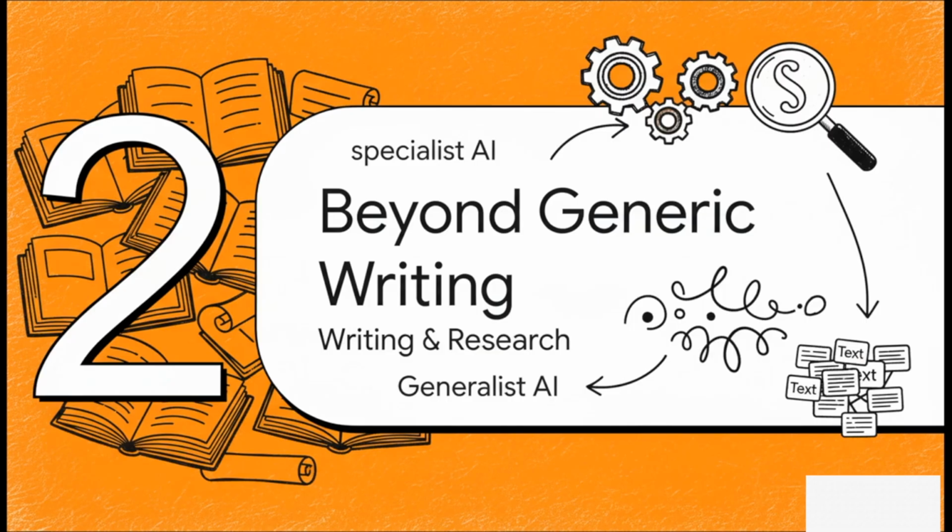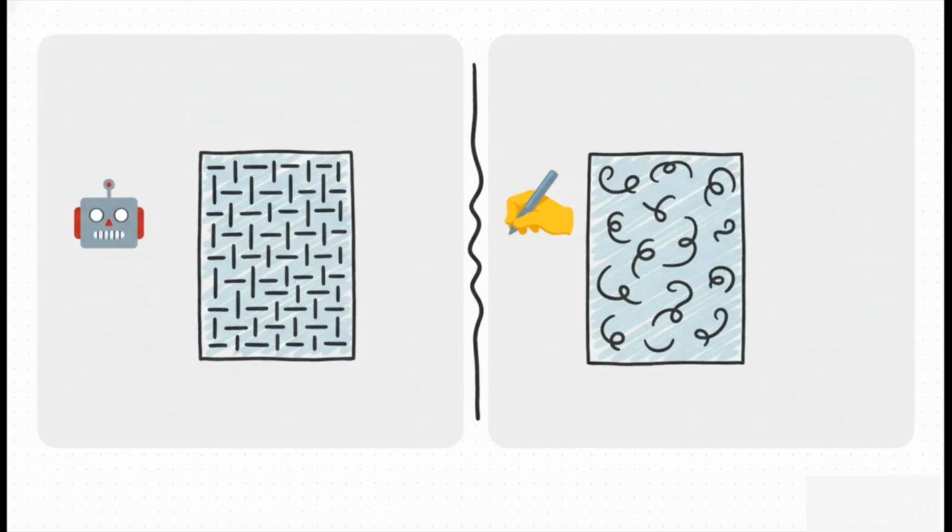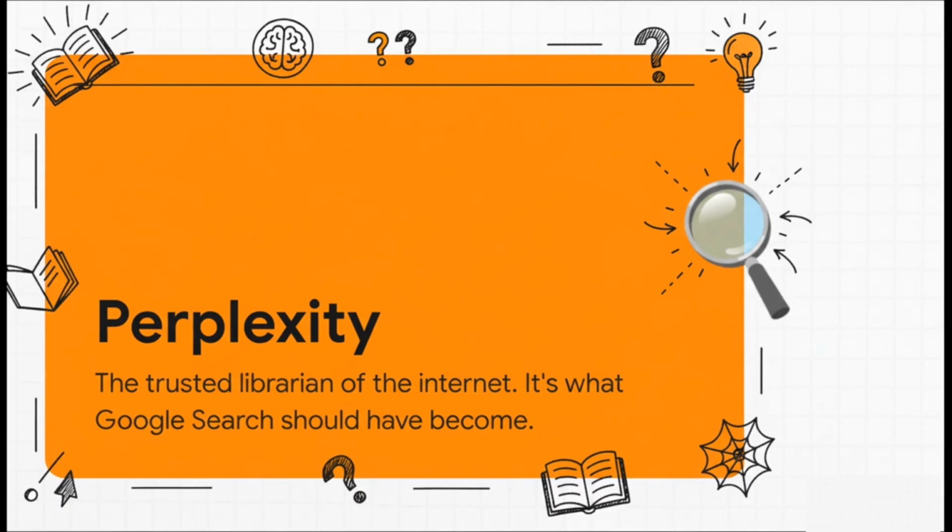All right, first up, let's talk about a big one, professional writing and research. I mean, this is an area where the difference between a generalist and a specialist becomes obvious, like really fast. You know what I'm talking about, right? That ChatGPT voice? It just loves words like delve, landscape, and tapestry. It's a dead giveaway. This is where a tool like Claude 3.5 Sonnet just shines. It's built differently, you know? It's been fine-tuned with a huge emphasis on capturing real human nuance and tone. So the result, you get text that actually sounds like a person wrote it, not a machine just spitting out predictable words.